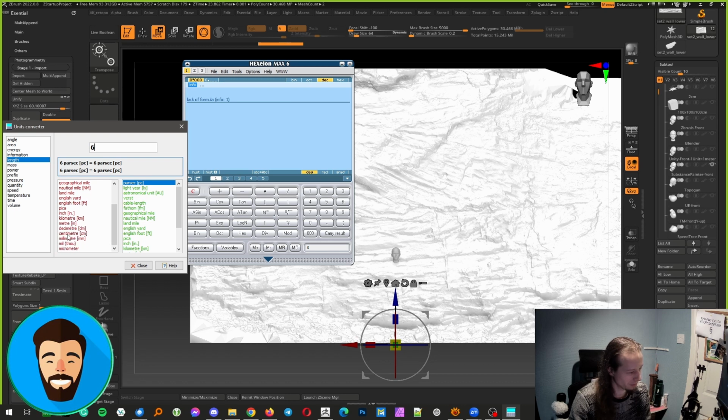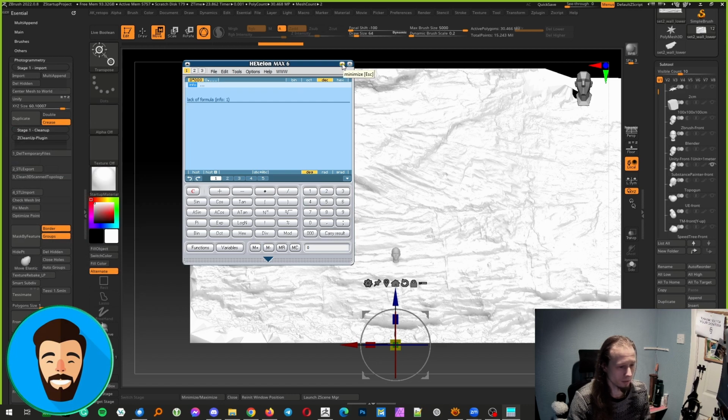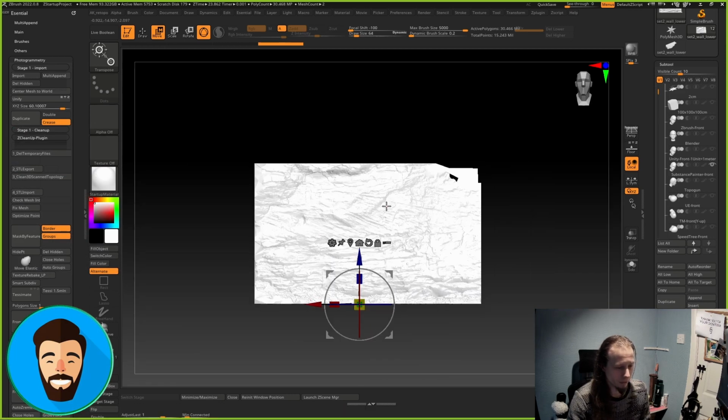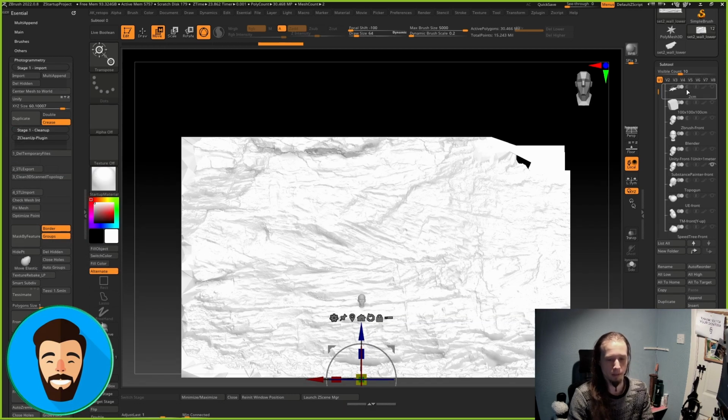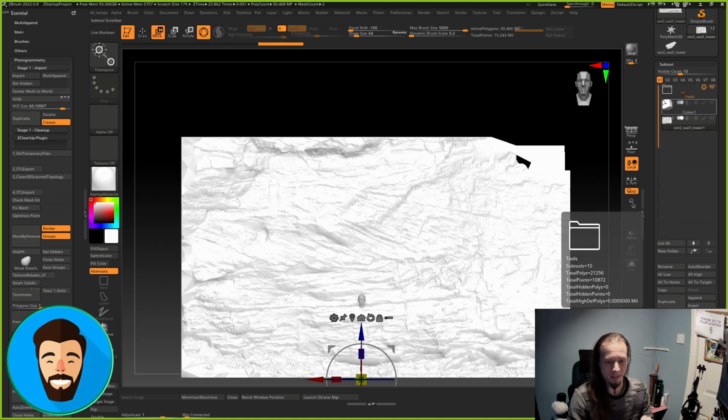Where is the feet? Oh, about 10 feet. So foot right there, English foot, FT. There you go. Okay, so let's see how it is in the centimeters. 3 meters. Okay, that's quite a lot. So that's the first thing when I import to ZBrush with that repopulated scene. The scale is always the same.